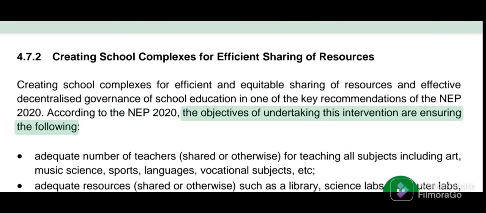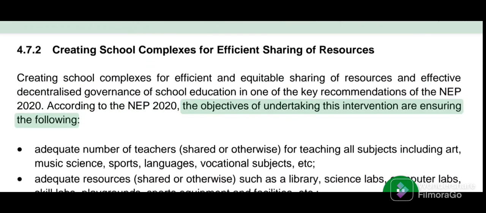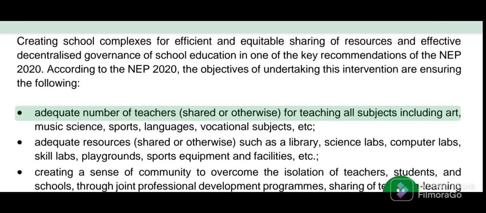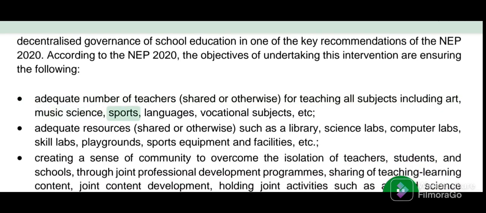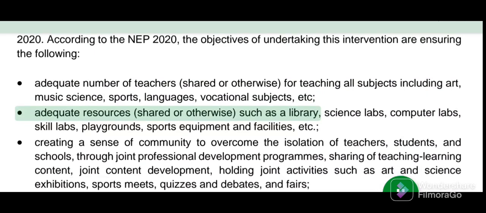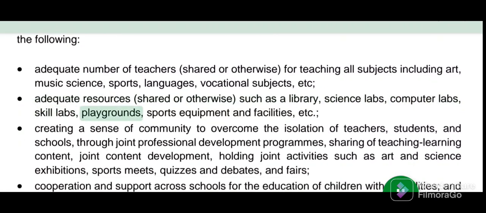According to the NEP 2020, the objectives of undertaking this intervention are ensuring the following: adequate number of teachers, shared or otherwise, for teaching all subjects including art, music, science, sports, languages, vocational subjects, etc. Adequate resources, shared or otherwise, such as a library, science labs, computer labs, skill labs, playgrounds, sports equipment and facilities, etc.